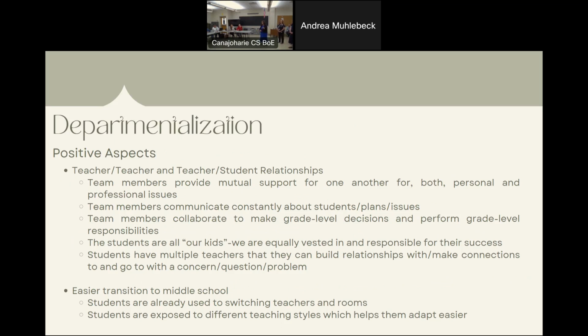We collaborate to make grade level decisions and to perform the responsibilities we have to. As far as the students, they're all of our kids. We are invested in all of them, and we take equal responsibility for their success. The students have many teachers to build relationships with. Sometimes there's a student or two that you don't make a deep enough connection with in your homeroom, but the child has the option of other teachers they could connect with.